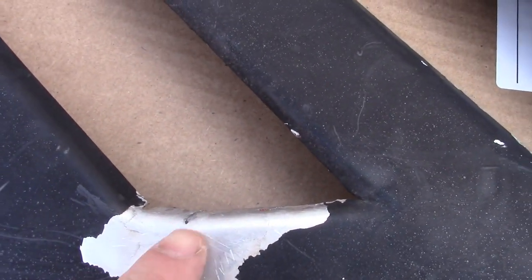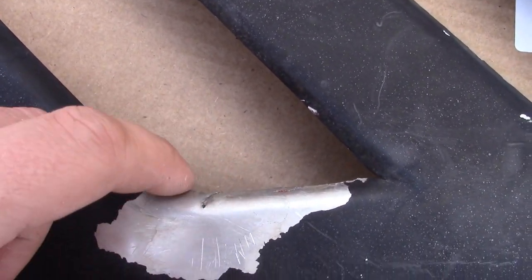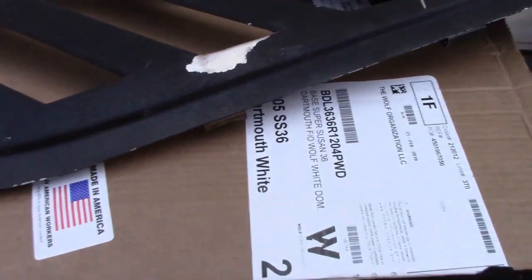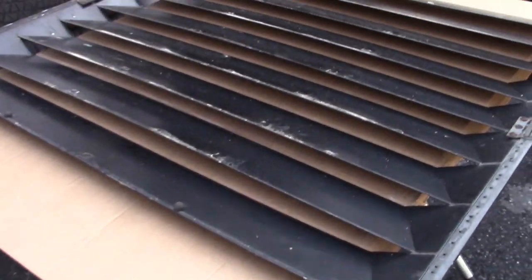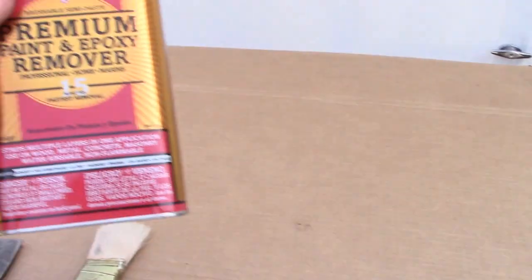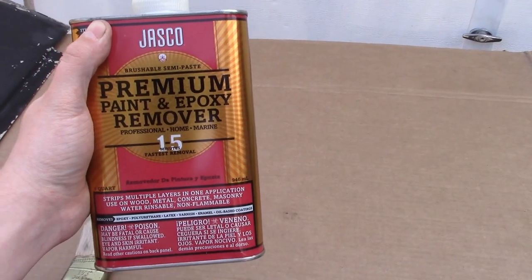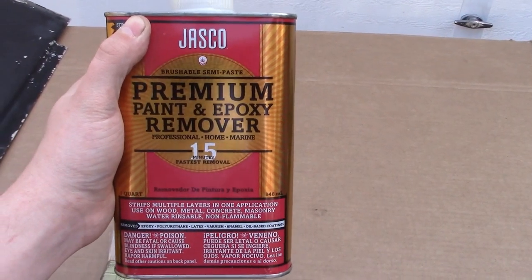You can see right here, it flows right into this. I rolled it the best that I could. So now, since these are all flaking, paint's flaking off all over the place, I'm gonna try some of this stuff. I picked this up for like, I don't know, 15 bucks. Or it was like 13, but we're gonna try this out and see how it works.